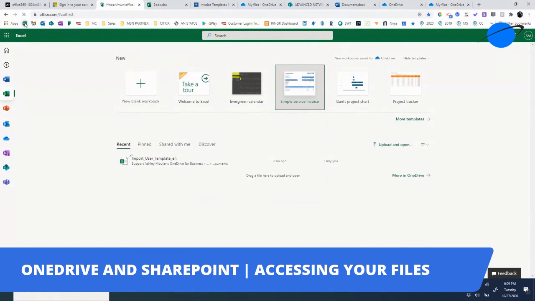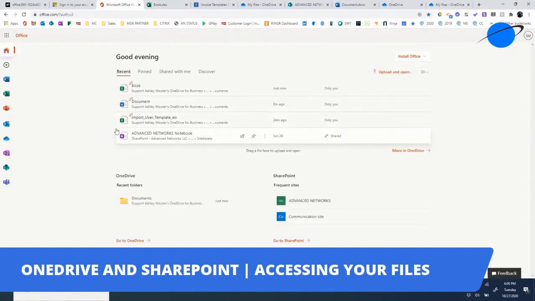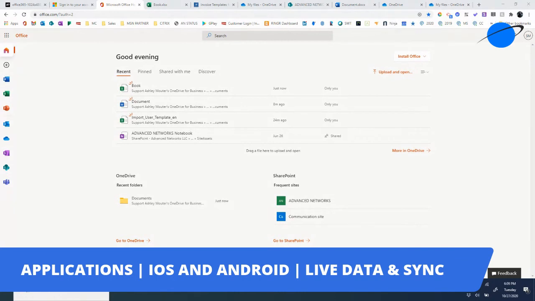Now, again, these applications can also be set up for your office.com on your iOS devices, Android devices, and so on. For me, I really like to live online and I really like to work this way. This is very helpful also when you're working in a public location where you have to borrow a computer, or like for me, I go visit customers. And when I'm on customers, if I don't have my laptop with me, I can then log on their machines on the browser, do what I need to do, and move on as need be.